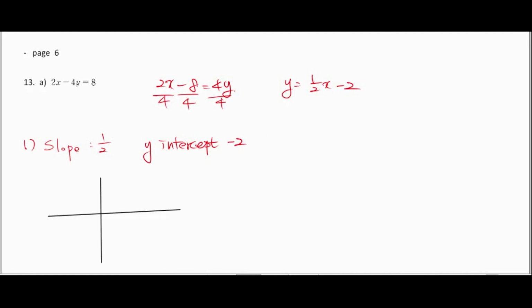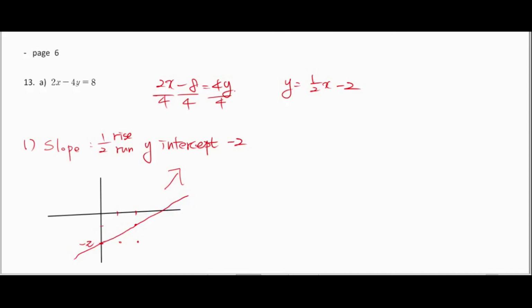And then let's draw this out. First, pointing the y-intercept right here, which is -2. And then we'll need the slope. The slope is rise over run, so this will be run, and this will be rise. Since the slope is positive, it has to go to the right and up. Starting from -2, 2 blocks to the right and 1 block up. Connecting these two points, this will be the graph of 13.